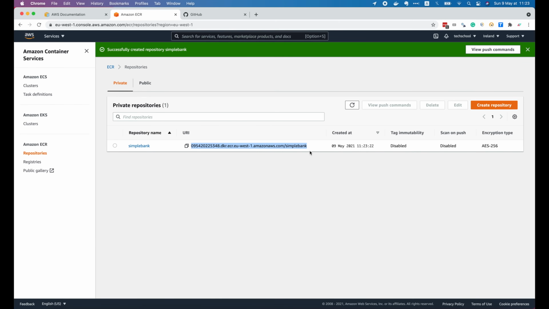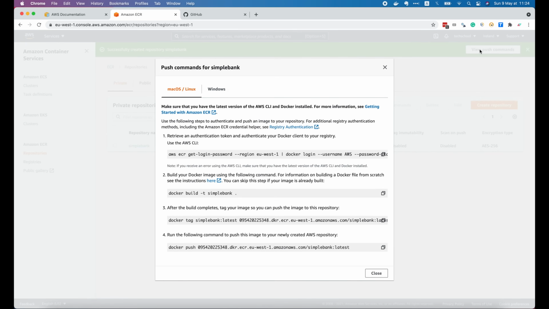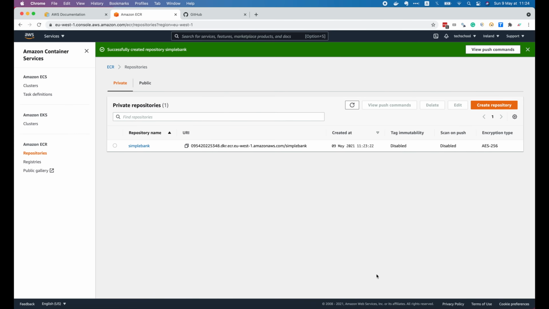If you're using AWS CLI tool, you can take a look at this page to see the commands to push Docker images to this repository. Basically, you will have to authenticate your Docker client, build your Docker image, tag your image, and finally push it to the repository. However, normally we don't push the image directly from our development machine. Instead, we will use Github Actions to automatically build, tag, and push the image for us whenever new codes are merged to the master branch.